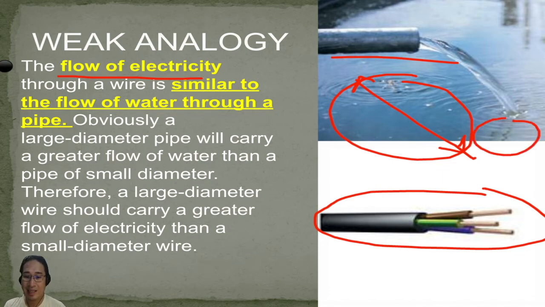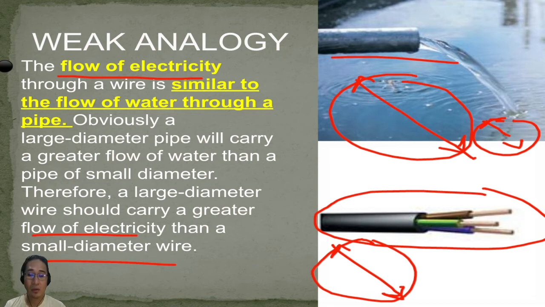That's correct. Now, that is for the water. Now, if we're going to apply that to the electricity, it is different. If you apply the same kind of quality of the water to the electricity, we might be committing the fallacy of weak analogy. A large diameter wire, so if you have a large diameter in the electric cable, that would also suggest that it would carry a greater flow of electricity than the small diameter of wire. If you do that, we're committing the fallacy of weak analogy. So the property of water is different from the property of electricity. The similarity we follow here is the diameter: the diameter of the pipe and the diameter of the wire of the electricity and the water.